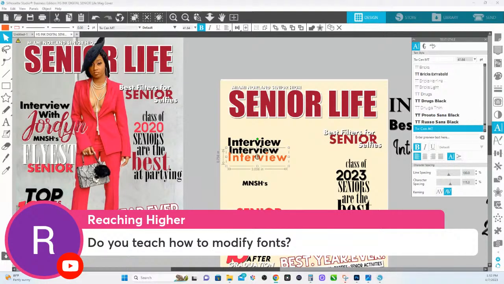You technically learn all the tools, but in text effects we focus specifically on doing text effects. But yes, I've done that in several videos, several classes, but it starts with the 30-day training. And in the point editing class, we do an assignment or an exercise where we are modifying and changing up fonts.